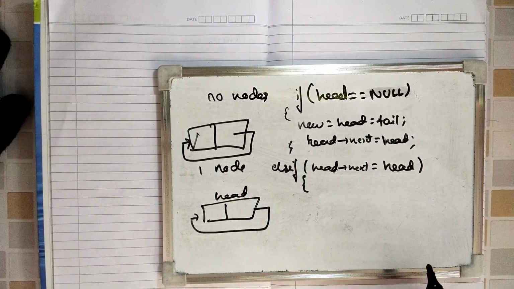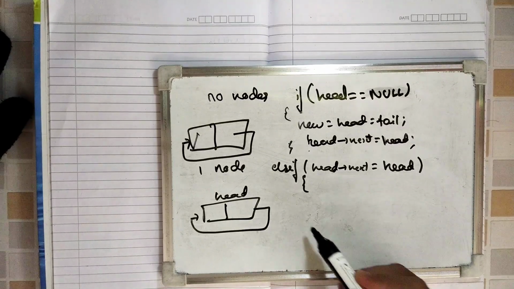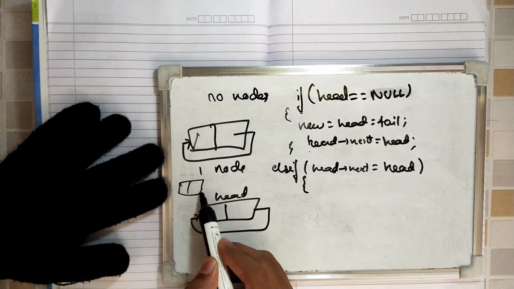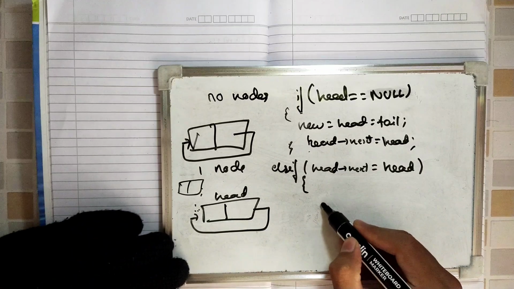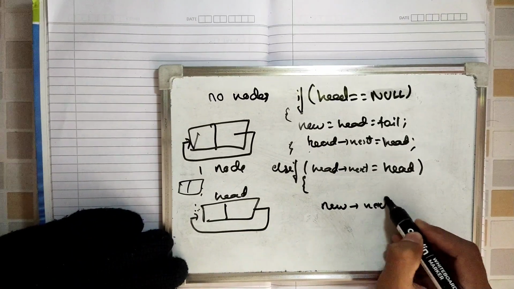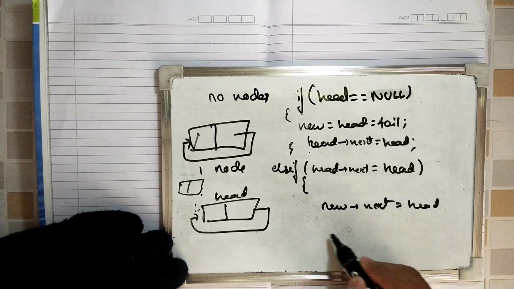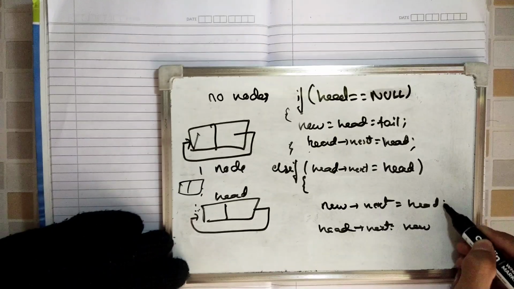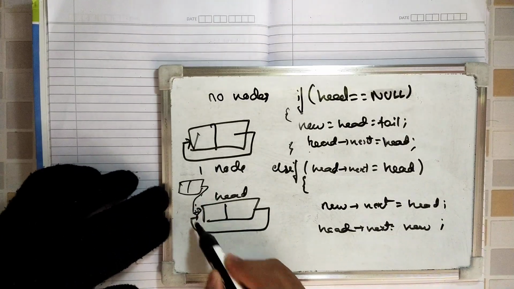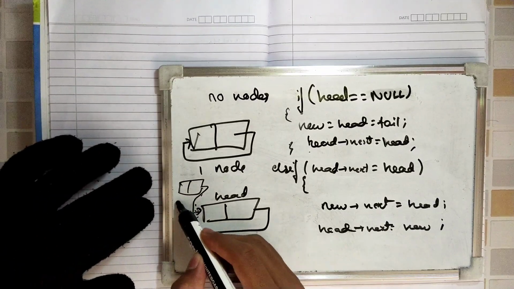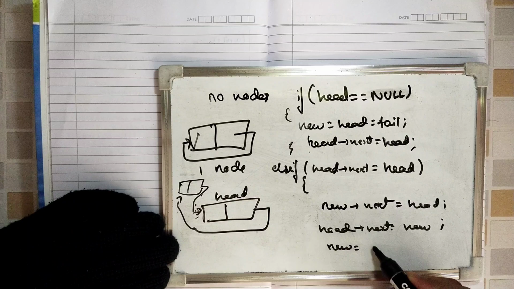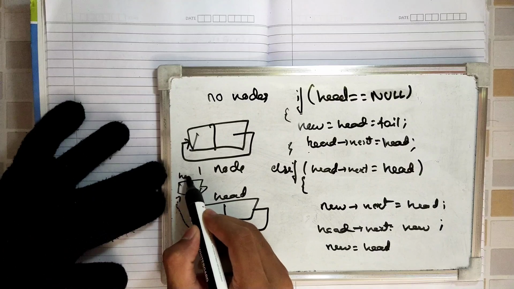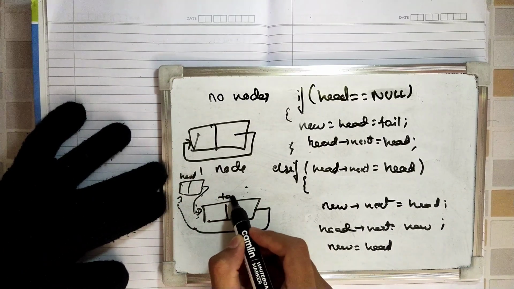Same thing we did in a single linked list. There was one node already here. So this we have to give here, and this we have to give here. So I will write new of next equals to head, then head of next equals to new. From this, what happened: new of next equals to head, head of next goes to new, then new equals to head I did. Simple thing. Now new equals to head, so my head is here, and tail remains here itself.